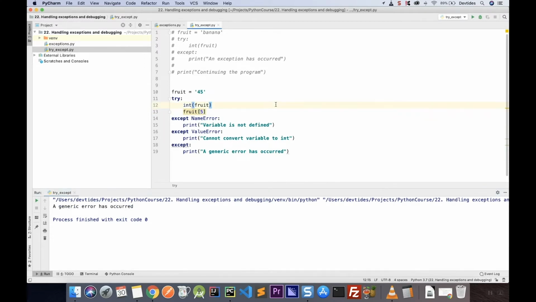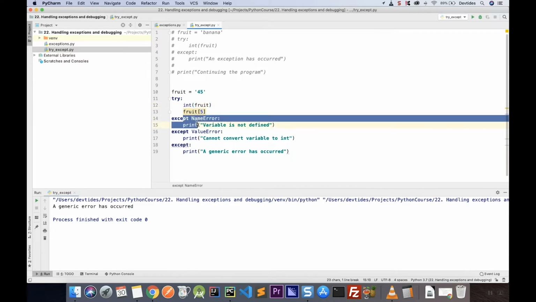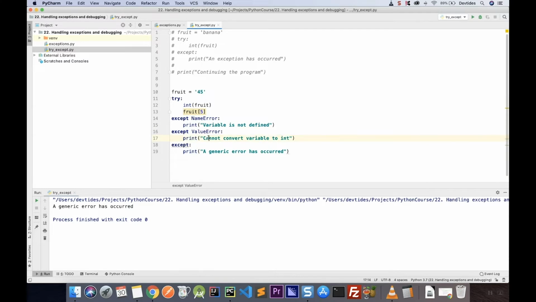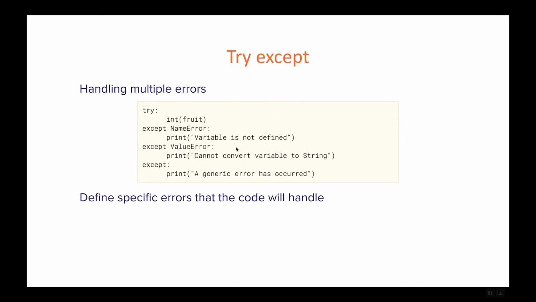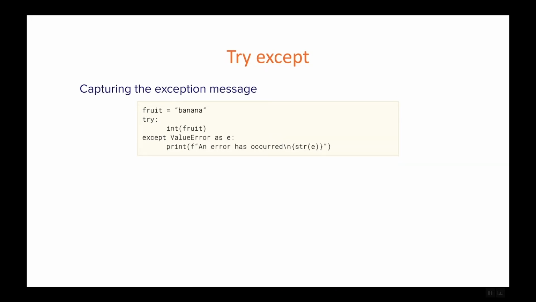So it really depends on which kind of errors you are expecting, that have a possibility to happen at a certain level in your code. You might want to provide functionality for those. Or if you are simply expecting a generic error but do not know which type of error you might encounter, or if the way to handle any error is the same, then you might want to provide a default case here like that. So this code defines specific errors, and otherwise we have a default case to handle any exception.